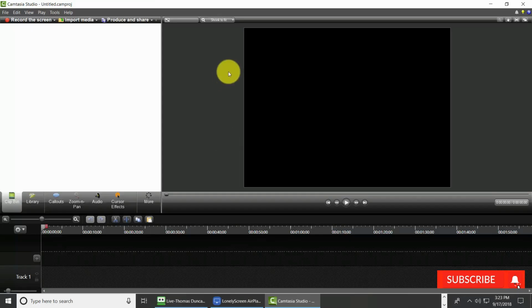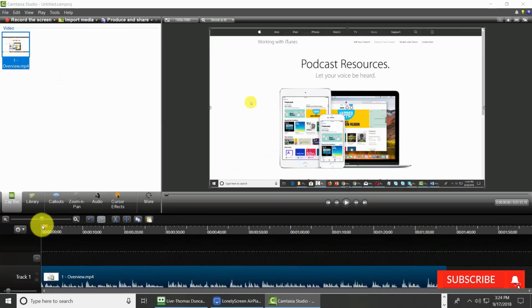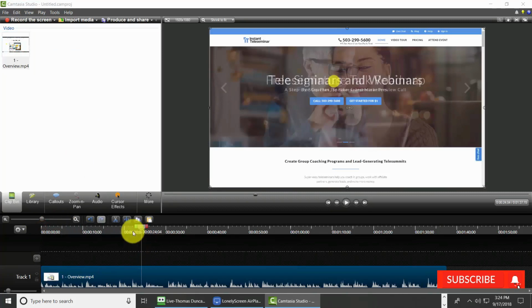Now, obviously, if the goal is going to be for people to watch your live stream, you don't want to put the entire recording of your content on the social media sites. What you're going to do is you're going to pull it into your video editing software. In this case, we're using an older version of Camtasia. We're then going to pull this down to the timeline. We're going to select an excerpt.